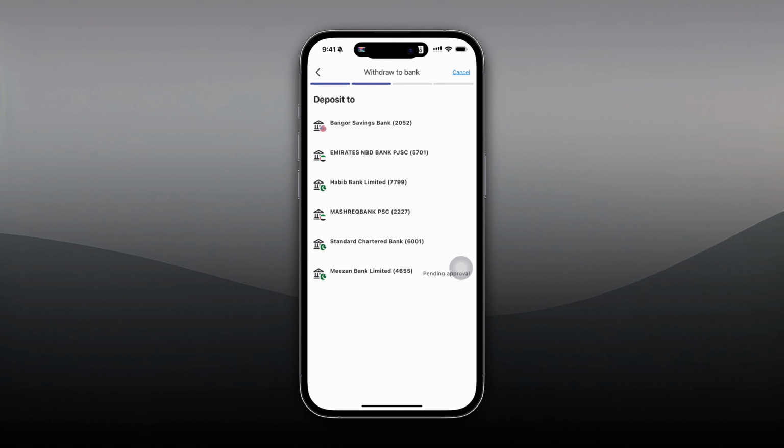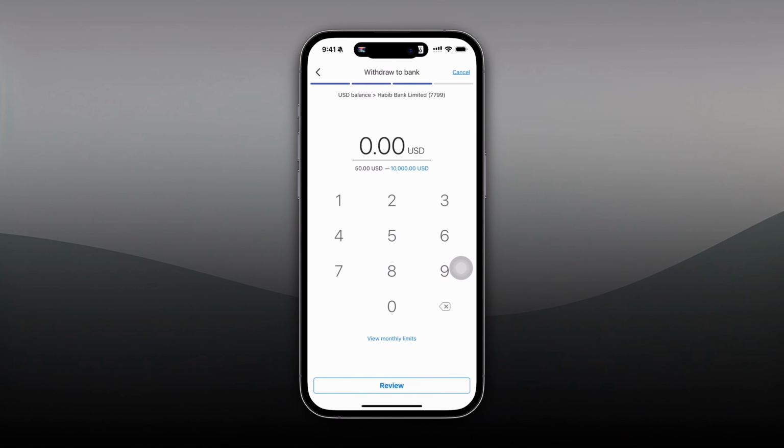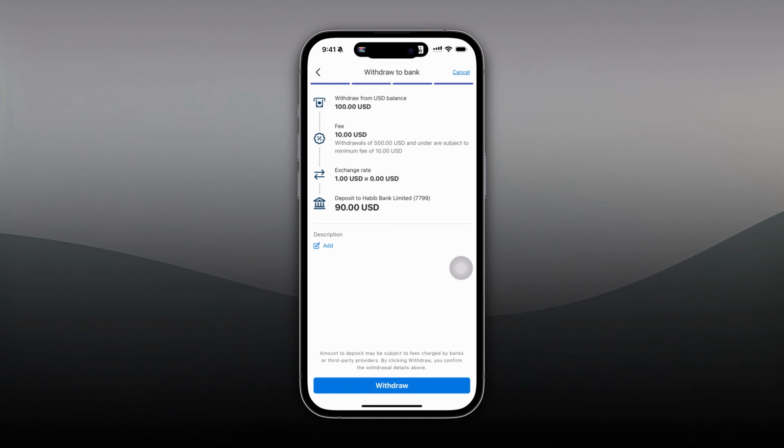but the rate is not good. For example, I have linked my HBL account here, which is in USD, and I can transfer $100. And you will be able to see that they will deduct $10, which is something very bad because it's a very high transaction rate. If I want to transfer $10,000, then they will deduct $200, which is huge. So I don't use this feature, I mean transferring funds from Payoneer to my local banks.